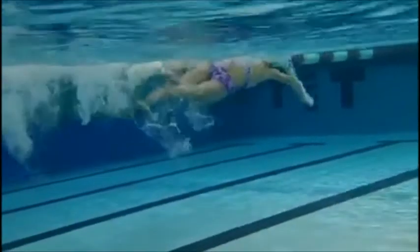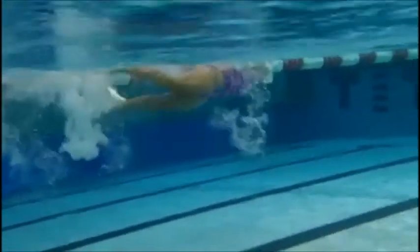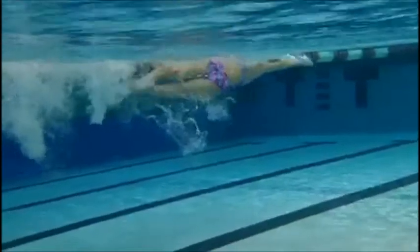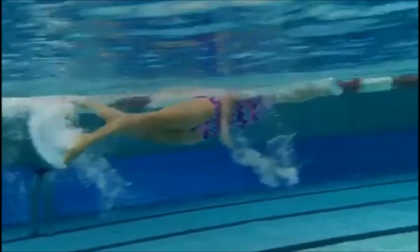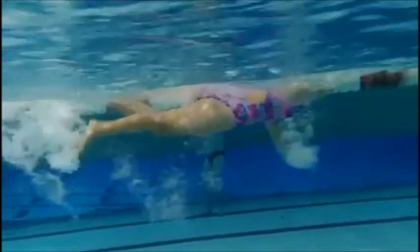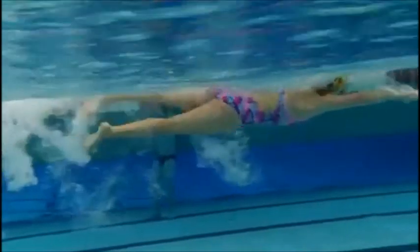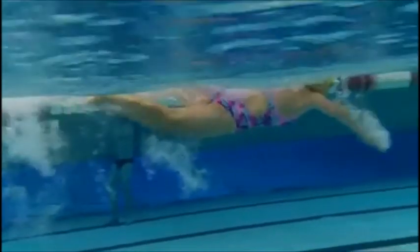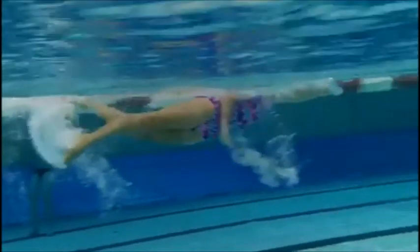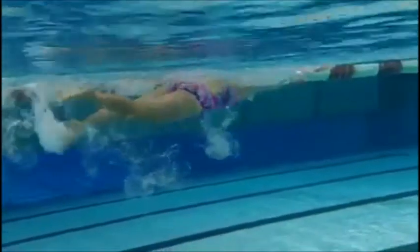On our hand entry in the freestyle, we want to make sure that we come through with as little turbulence as possible, and we can do that by entering our hand slightly closer to the front of our face instead of having our arm fully extended before we enter into the water. That'll allow us to take less bubbles into the water with our hands, and it will give us a more efficient pull and catch in the front part of the stroke.